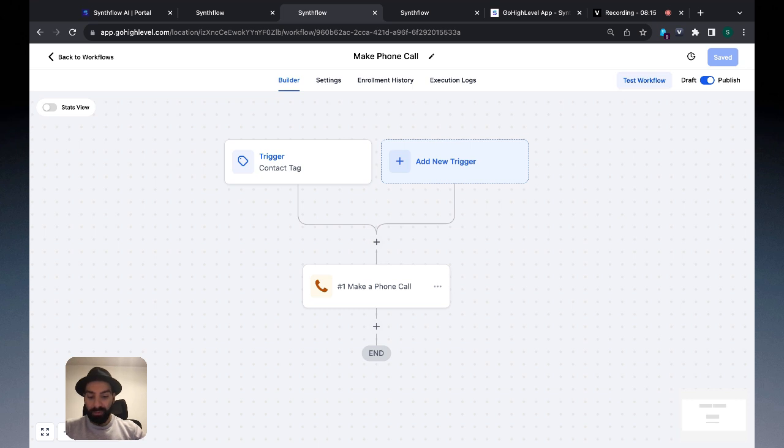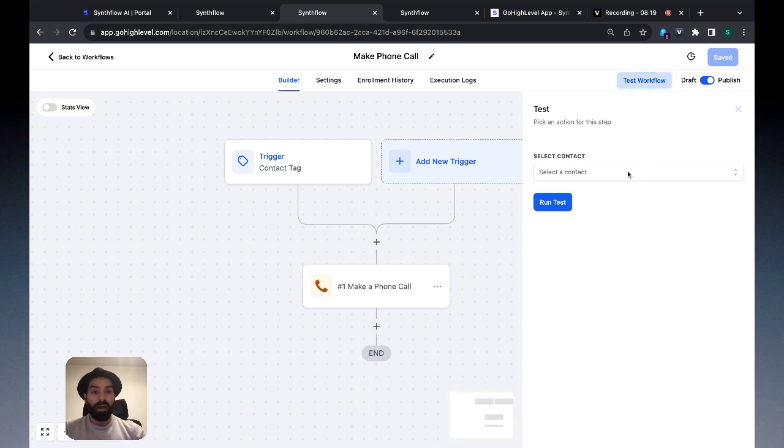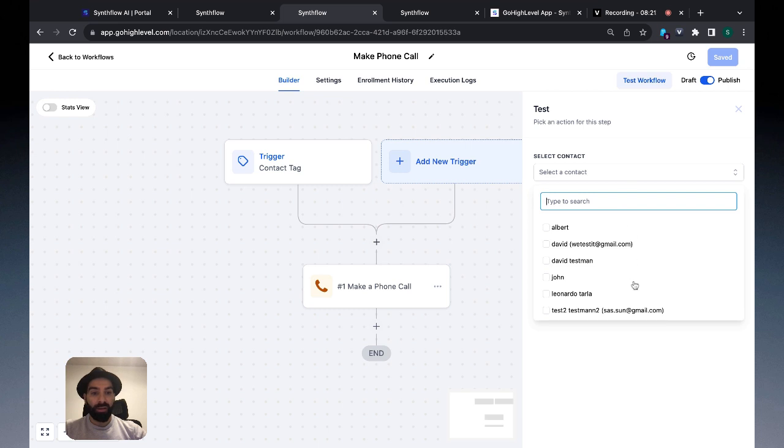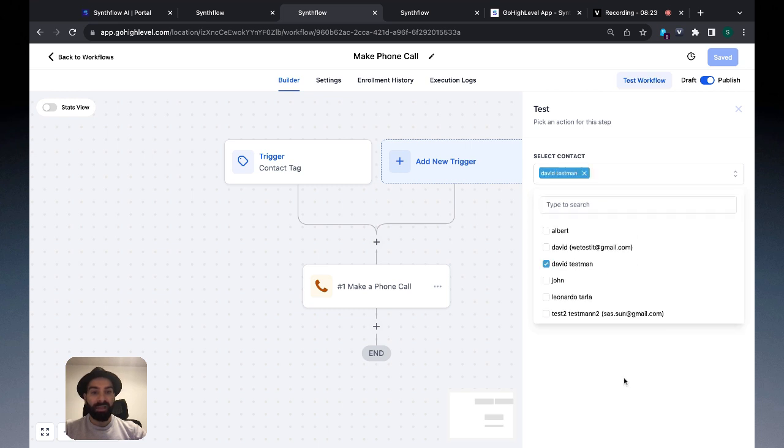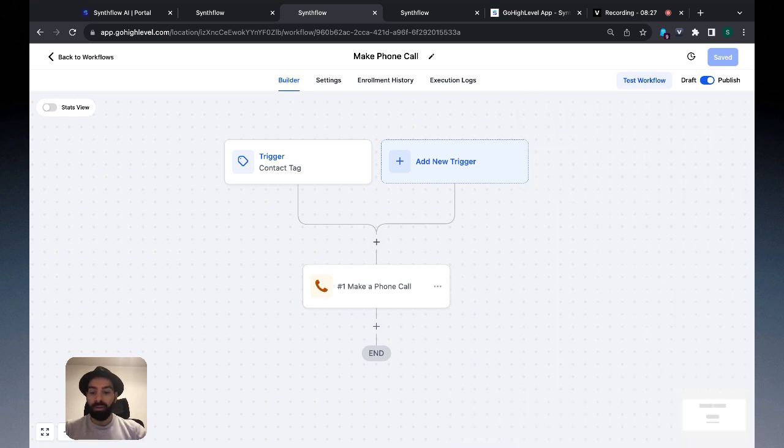So let's go back into our trigger agent, our trigger make phone call, and let's try this out. So I'll take my phone here, I select David Testman, and I call him now. I get a call.